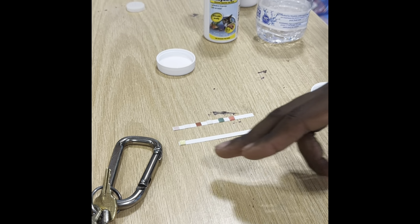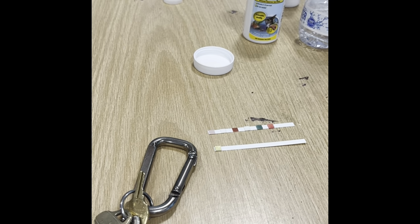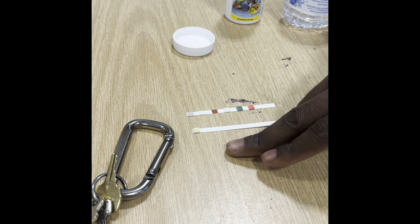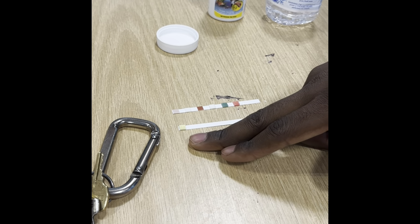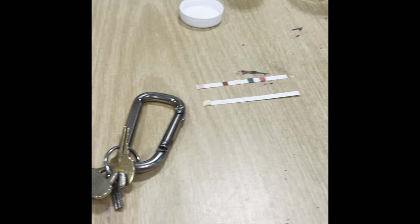The yellow was talking about ammonia. Ammonia comes from your fish when they use the bathroom. It's the waste that they emit, and it's very toxic to the fish. If this was bad, it would be like a dark pink. The best is like a yellow. So you got pretty much no ammonia levels inside your tank at all.